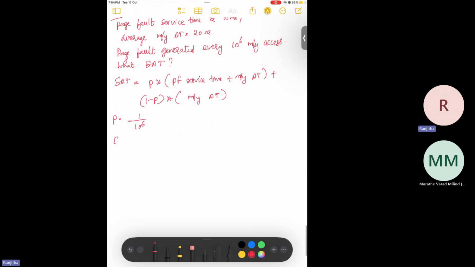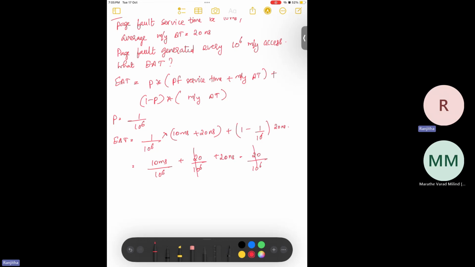Now let's substitute and find out EAT, which is 1 by 10 power 6 into page fault service time 10 millisecond plus 20 nanosecond, plus 1 minus 1 by 10 power 6 into 20 nanosecond. That equals 10 millisecond by 10 power 6 plus 20 by 10 power 6 plus 20 nanosecond minus 20 by 10 power 6.